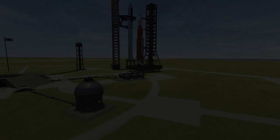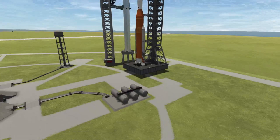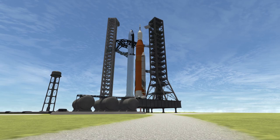Welcome to the launch pad, where I have the two rockets positioned next to each other. This is actually what they would look like if they were sat next to each other — this is correctly scaled — and some of you, me included, are actually quite surprised how small SLS looks. Speaking of SLS, it's going to be the first one to go, so it's going to fire up its engines and get ready to launch!